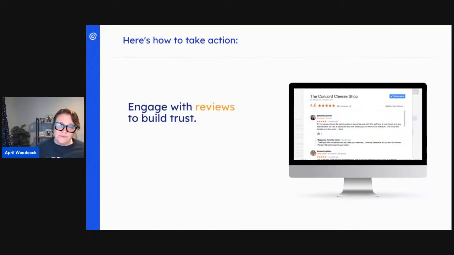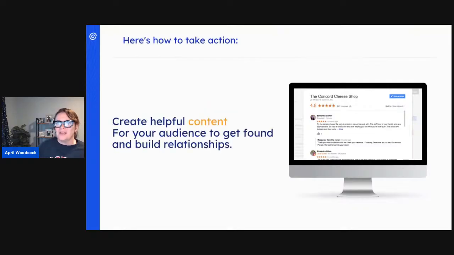Definitely engage with those reviews, Google especially. What's nice is there are widgets and tools that can build into your website so that if somebody leaves a review, it shows on your website. And yes, you can control it. You say, I want 4 stars and over to show on your website. But the key point is you want to know what people are saying and you want to be able to respond, because it's good customer service and it shows that somebody's home and that you're actively listening. You can definitely add content to your listings as well.